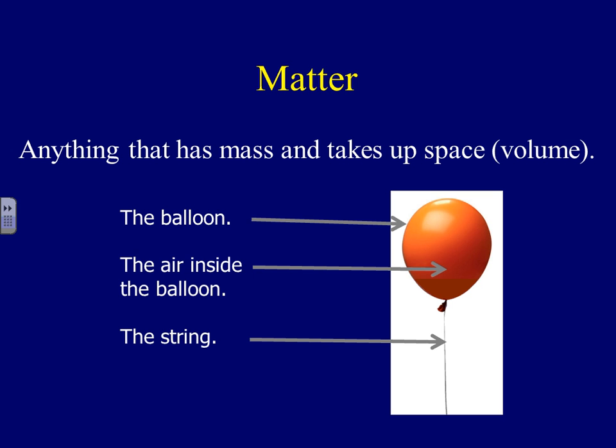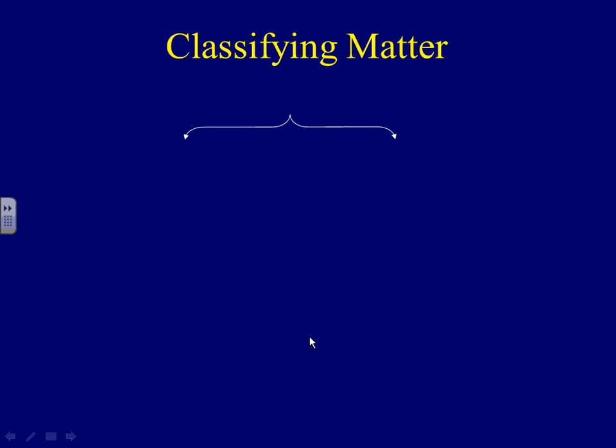So we're worried about matter today. And here we've got a balloon. It's made of matter. The air inside the balloon is actually matter. It has mass. We can measure it. The string, that's exciting stuff. All right, classifying matter. And this is the classic flow chart that you've seen in the past. Matter at the top of it, and so we'll bring that, classifying matter. We've got to put matter at the top of it. So I'm going to do that with my pen.